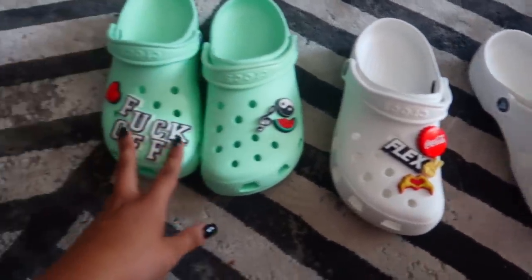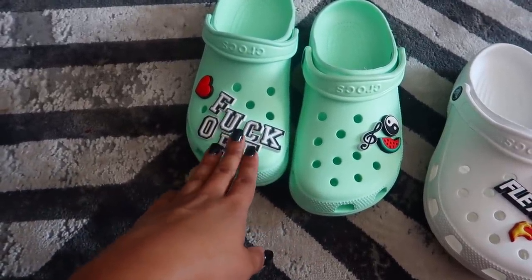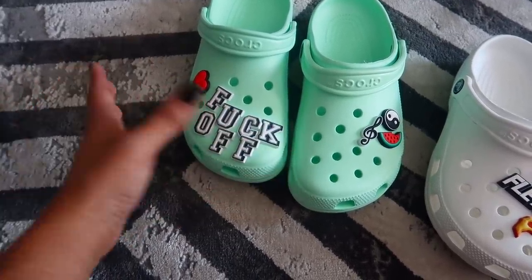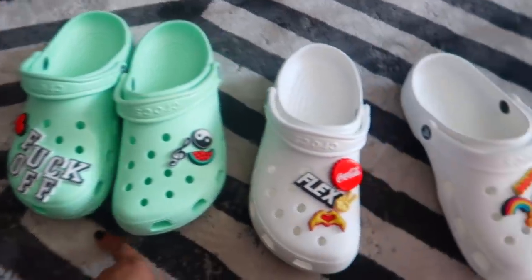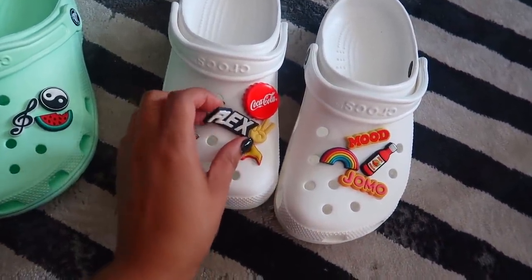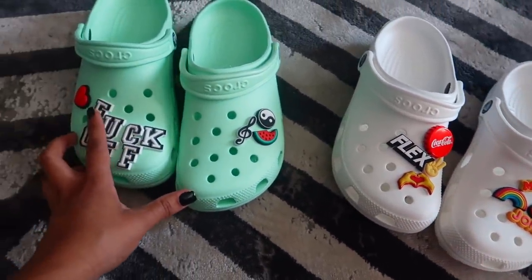So look at my Crocs. Super cute. One says fuck off. Honestly, I was trying to just get my name and be a good girl, but they didn't have an E, so I just had to figure something else out, and they actually came out cute. And then my white pair, so cute. All these individual stickers. I didn't know they had all these cute ones. I want some more cute ones.